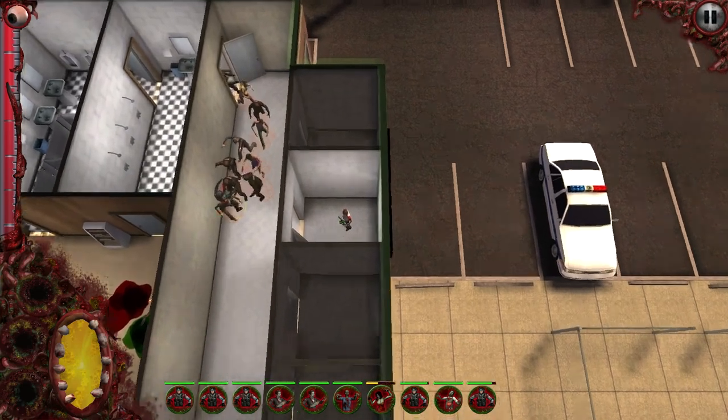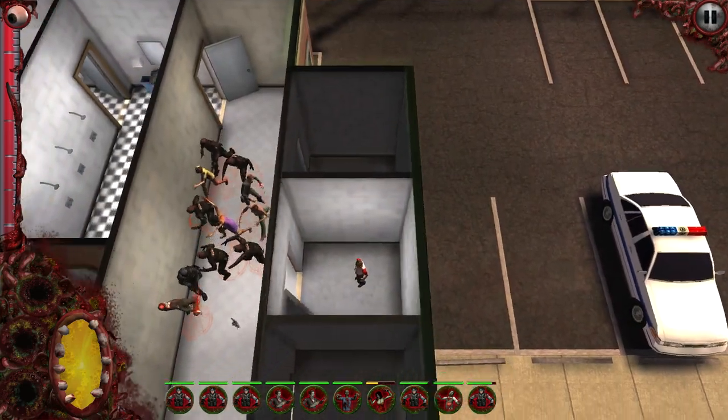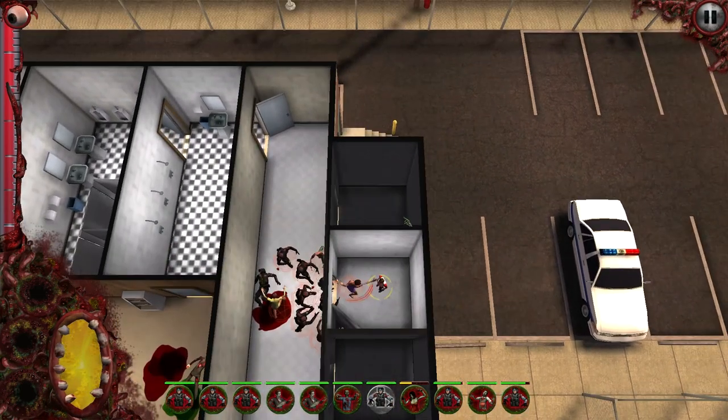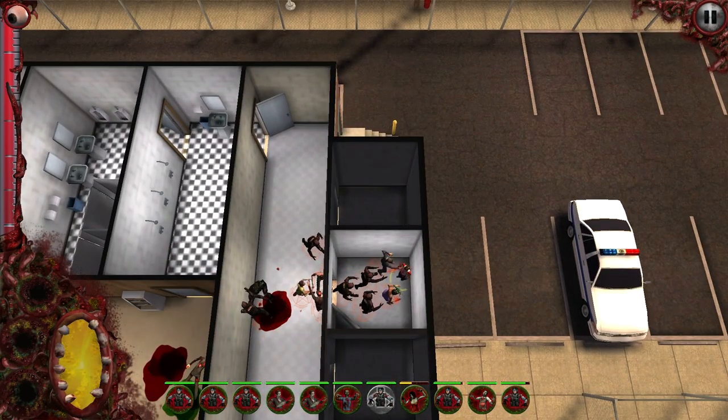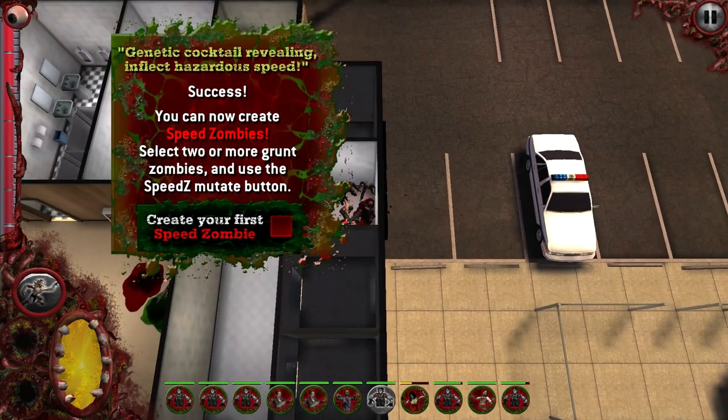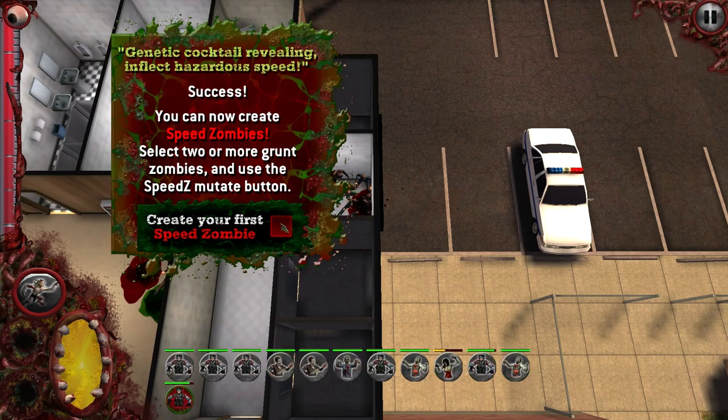Yeah, there it is right there. They leave the prison cells open, I don't know. It's convenient, I suppose, for the mission. The paramount in jail cell efficiency, just leaving your doors open. Ah, success, we can create speed zombies.